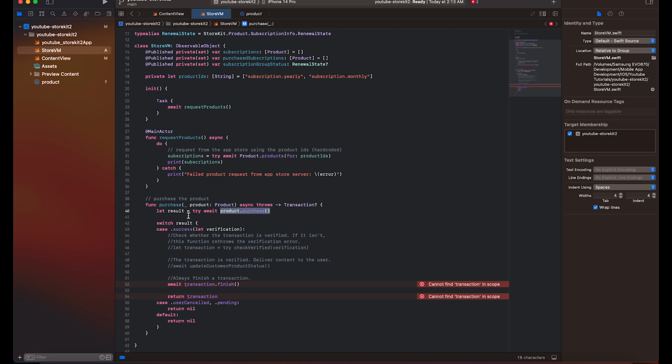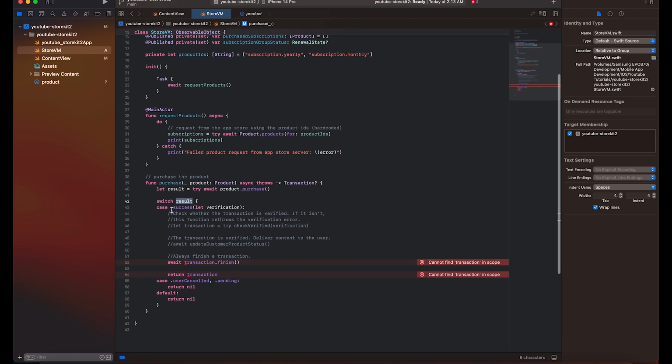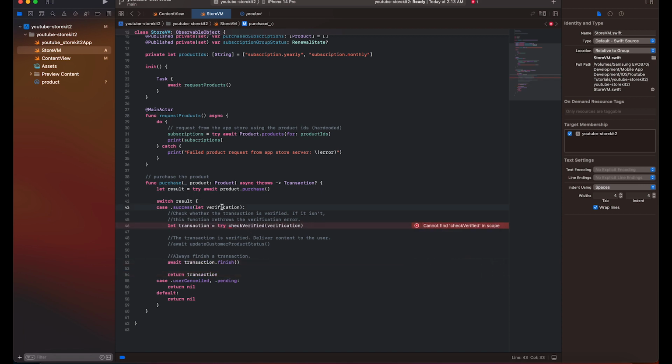Once that is confirmed, you'll get a result, and from that result, you need to validate it a little bit. So you'll get a transaction, which I'll uncomment here. You'll get a verification of that success, and that verification you need to validate again. So I built a quick one from the demo that I watched on how to validate that verification.